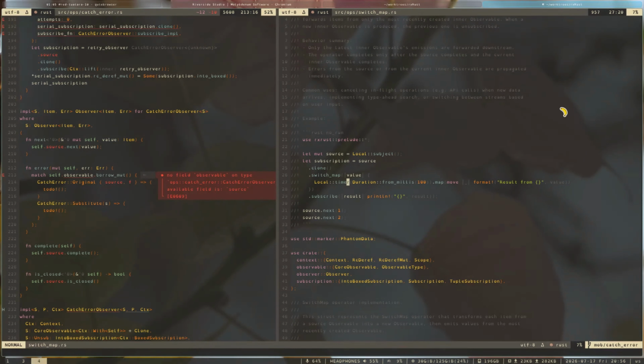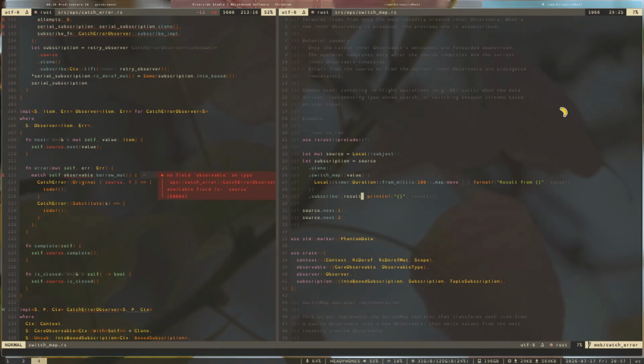In this case, it's a local timer, duration from milliseconds, map 100. So it will take a while, 100 milliseconds. And then map that to whatever it is, format result from the value, and subscribe.